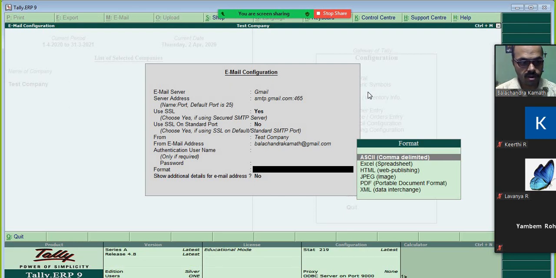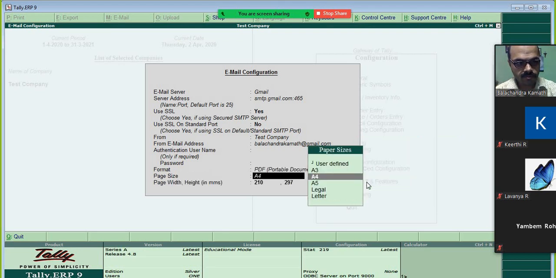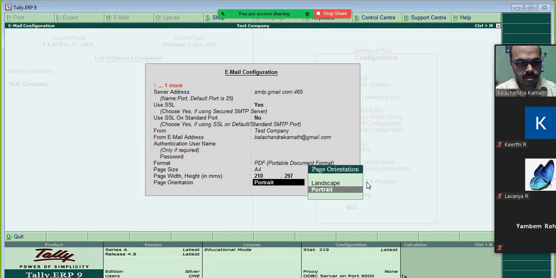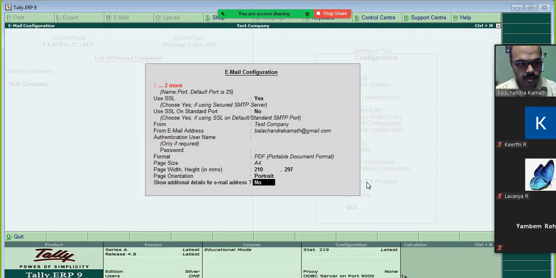So what format you want to send. If you want to send in PDF, Excel, ASCII, whatever. So I will choose PDF, and then page size is A4, and then page orientation portrait.